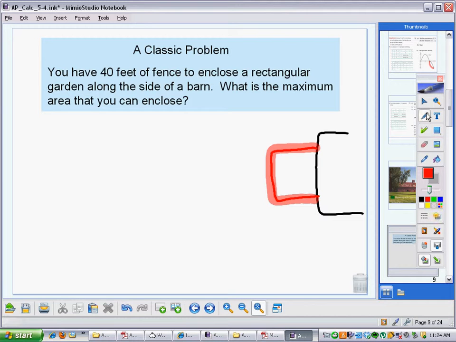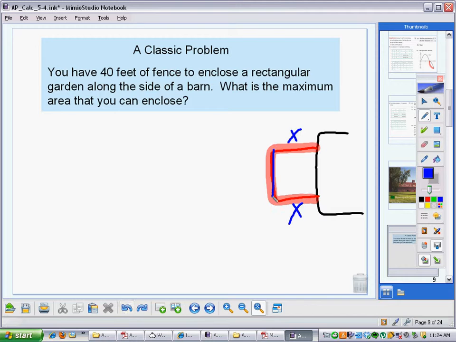So where do you start? You know that whole thing is 40, so you've got to think about it. Do you know how long the sides are? Not really. So you start making up letters. This could be x and x, that's fine. And you could think of this to be y. But the problem with optimization is this: you can only have one letter. That's it. You can't have two. So we can't use that y, so I'm going to delete it.